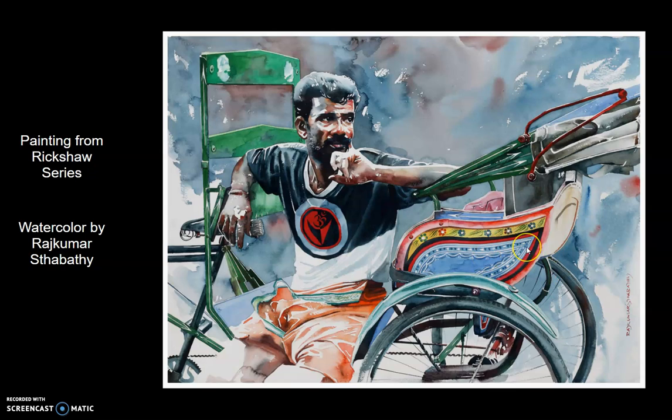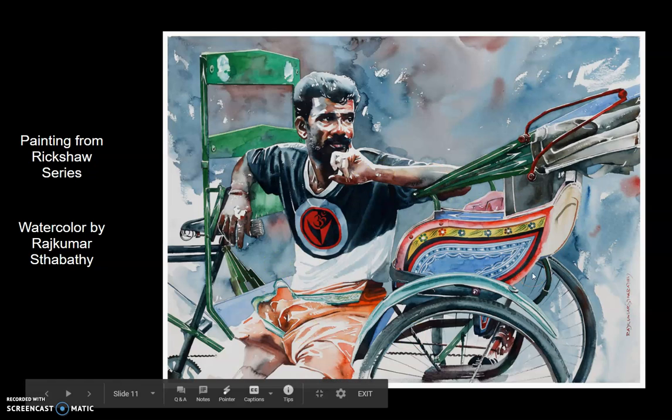So in this one, he's using a little bit more colors. Part of the reason I wanted to show you Raj Kumar Stabathi was that he does use a little bit more color choices than the other artist did. So you can see he's got blue, and he's got orange, and he's got green and really bright red and yellow. So there's a lot more colors going on here, but I want you to notice what he does to keep those from feeling too isolated.